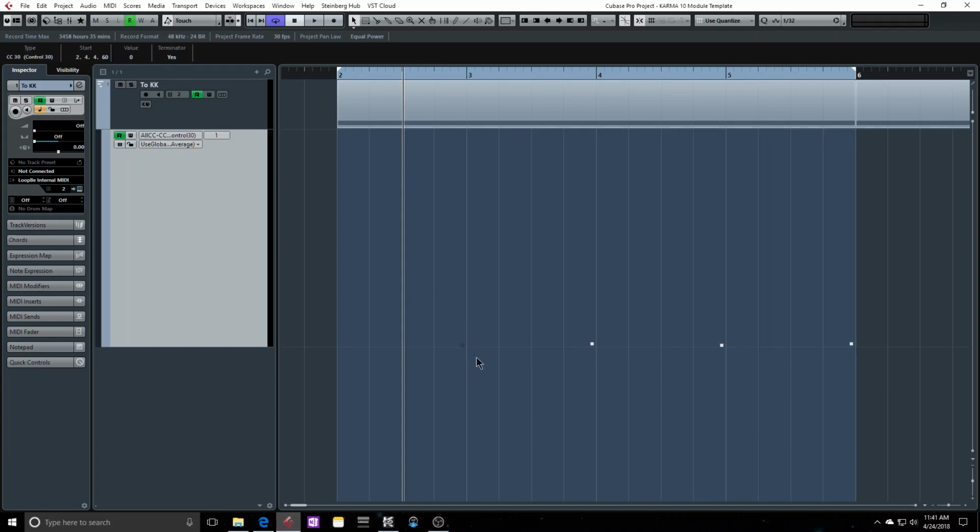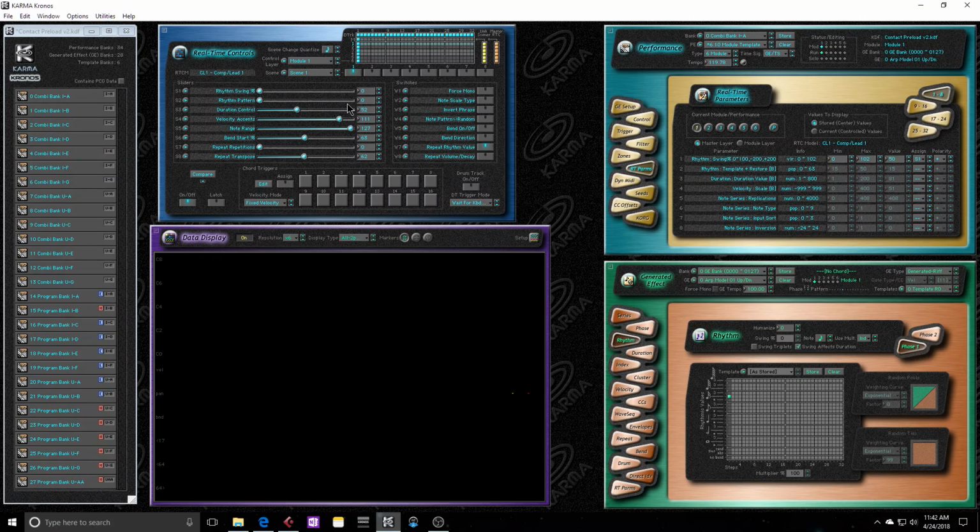Choosing scene 1, which is a value of 0, it just starts counting the scenes at 0. So scene 1 is 0, scene 2 is 1, scene 3 would be a value of 2, and so forth. So let me jump over to Karma, and I'll choose my master layer.